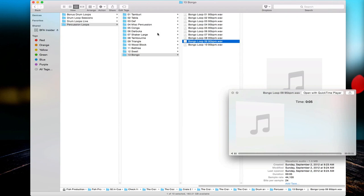And that's about it for this walkthrough. Again, I want to encourage you, if you haven't already done so, go check out our Kontakt drum patches and synth patches walkthrough. The drum hits, as I mentioned at the beginning, are included here in the WAV format and Apple Loop format, but you don't have the patches to make it a little bit easier to preview the different samples that there are to choose from in there.